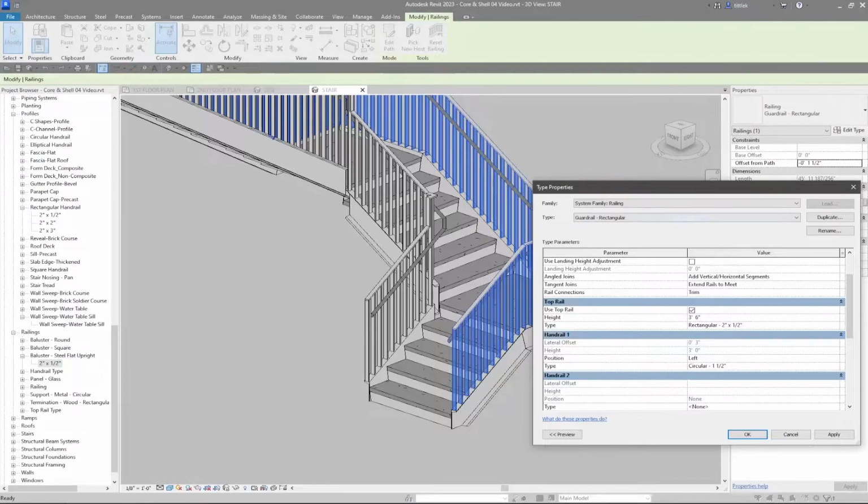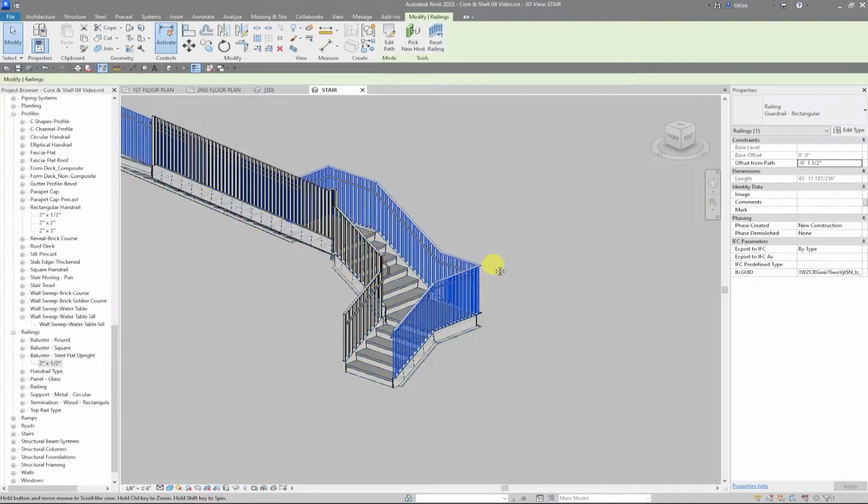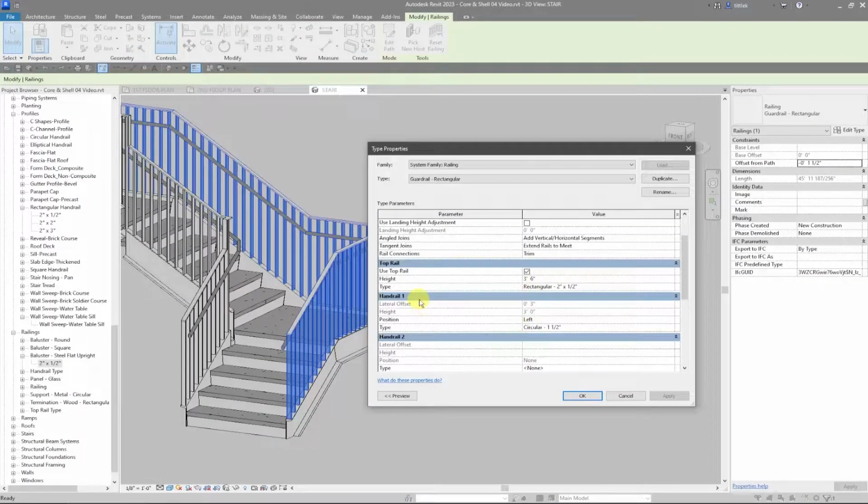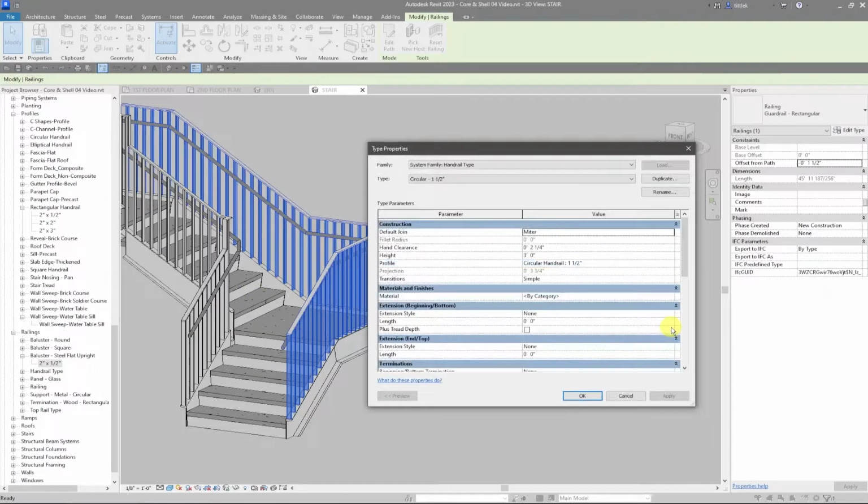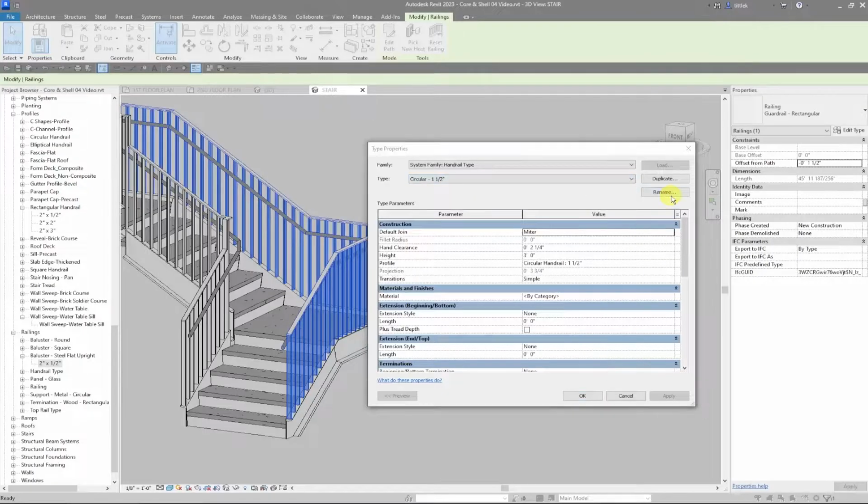So what I'm going to do here, actually let me cancel this and move this over so we can see this better as we do it. So I'm going to come down to the handrail section of my stair type properties. The position I'm going to leave left. That is correct. It puts it towards the inside of this stair. I'm going to click on the circular 1.5 inch. Now I don't want to actually change this to a wall mount, so I'm just going to leave it circular 1.5 inch and just rename it. I'm going to call it rectangular 2 inch by 1/2 inch. So every element of our top rail, our handrail, our balusters, they're all going to be made out of this 2 by 1/2 inch plate, or bar I would call it.